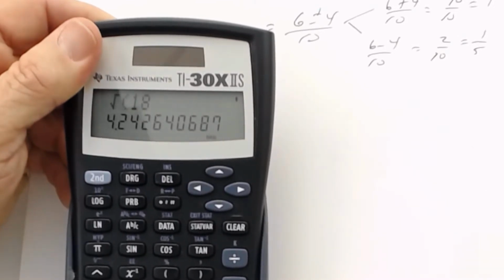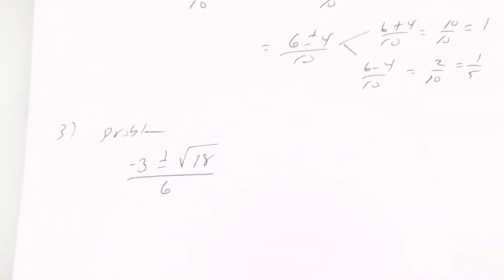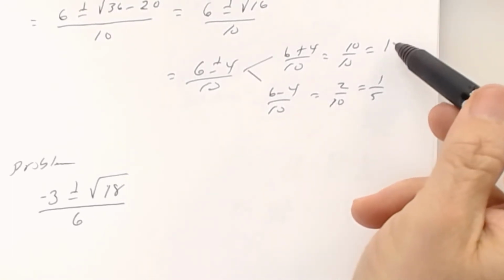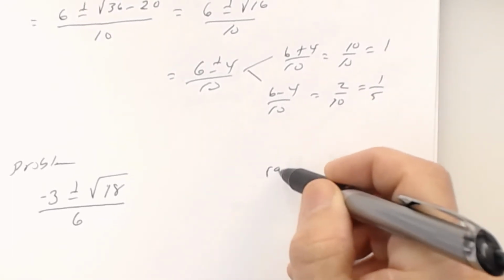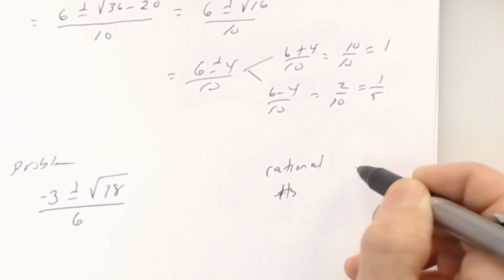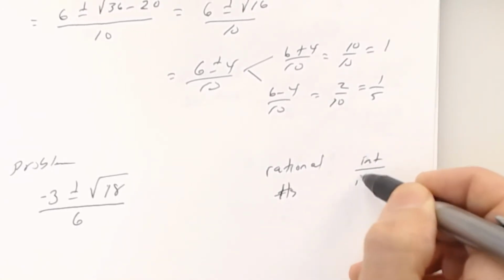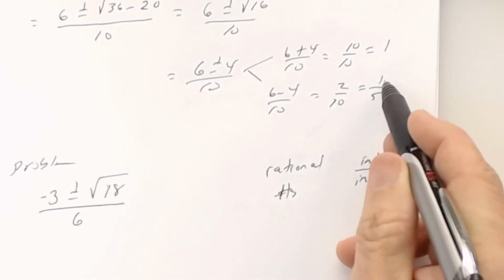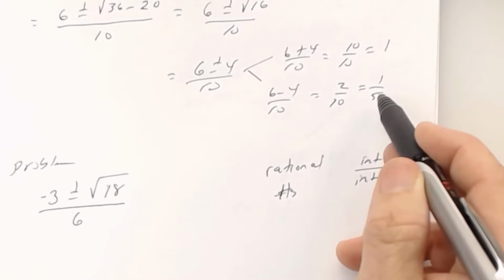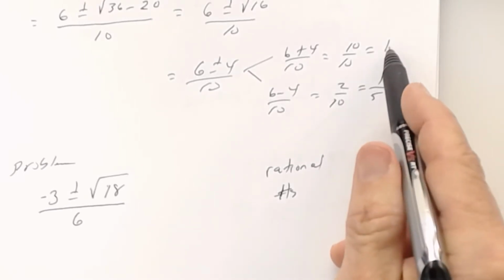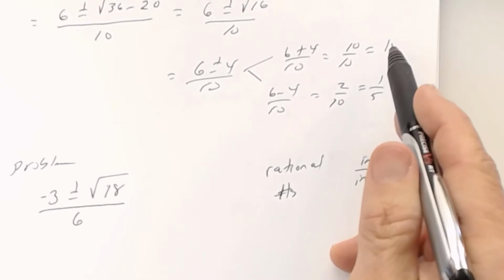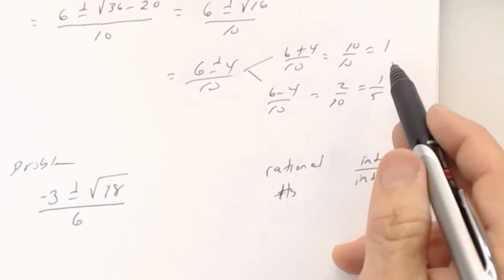Now remember, we talked about what rational numbers are. So these right here are rational numbers. Because remember, rational numbers are numbers you can write as a fraction where you have an integer divided by an integer. Is 1 that I'm pointing to right here an integer? Yeah. Is 5 an integer? Yeah, so that's a rational number. This I can write as 1 over 1, right? 2 over 2, 3 over 3, 4 over 4, negative 5 over negative 5. But those are all integers.